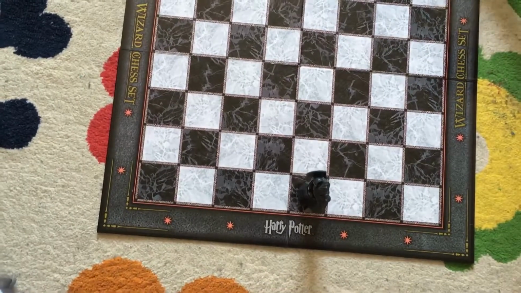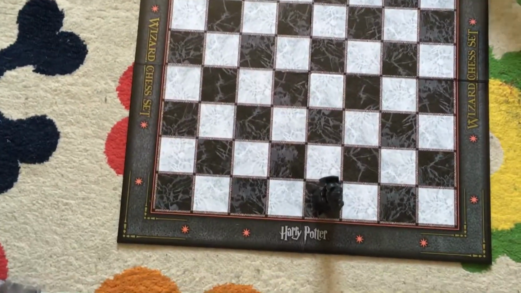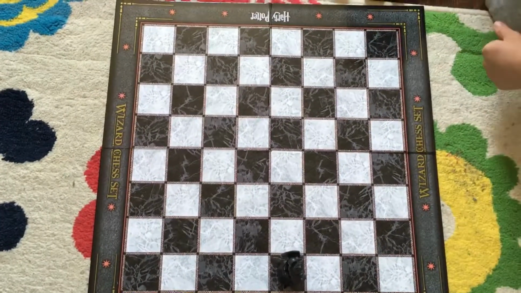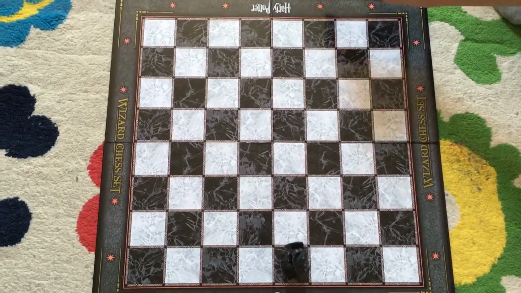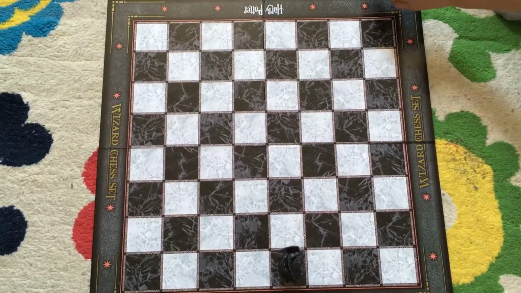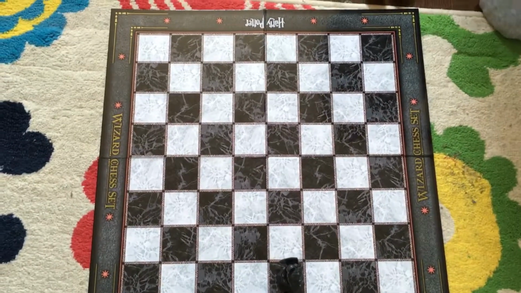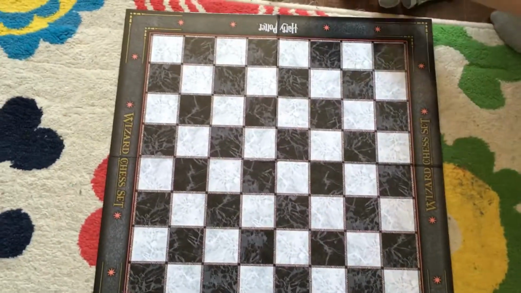And like all of these pieces, of course in a lot of chess games they look different. So in case you have a different chess set and you don't know what the pieces are, just come to us and we can show you all the different pieces that we have. And we got these pieces if you want to get this set.